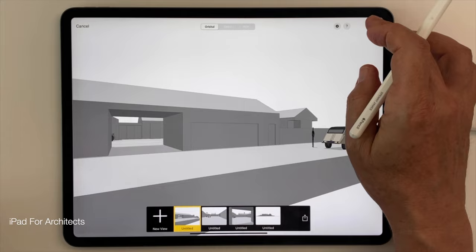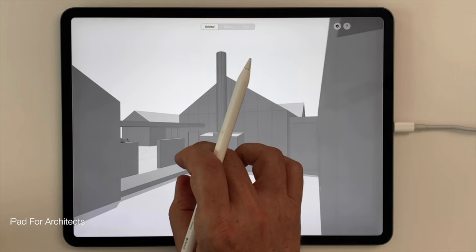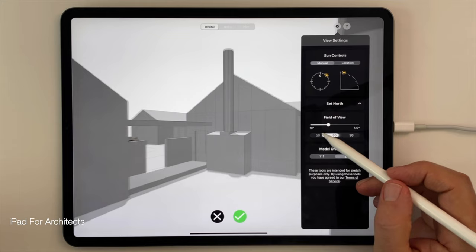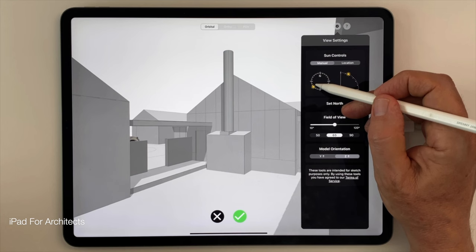And I want to make a view over here in the courtyard. This is actually the kitchen garden outside of the greenhouse. They've got it walled in so that they can try and control wild deer and other animals getting into the garden. And I'll use that field of view again. Now I'm going to try adjusting the shadows because I want to see as much as possible and make the architecture as clear as possible from this view. So maybe something like this with the shadow behind me, the sun behind me, kind of a mid-afternoon western view.